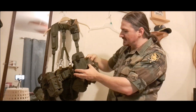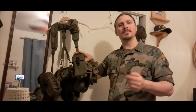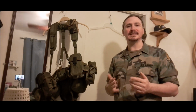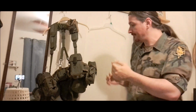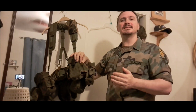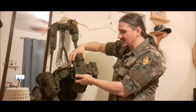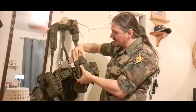The addition to it was the hand grenade carriers. The way they carry the hand grenades, they were no longer carrying it on the spoon clip, because a lot of guys got worried about that particular clip being faulty sometimes and leading to accidental detonation of grenades. So a lot of guys didn't want to carry grenades on there like that. A lot of guys would like this kind because it was safer, but that's more a matter of opinion on how you carry your hand grenades before the MOLLE pouches came along. The pinch clip closure is the same thing as the original M1967. That one hasn't really changed.